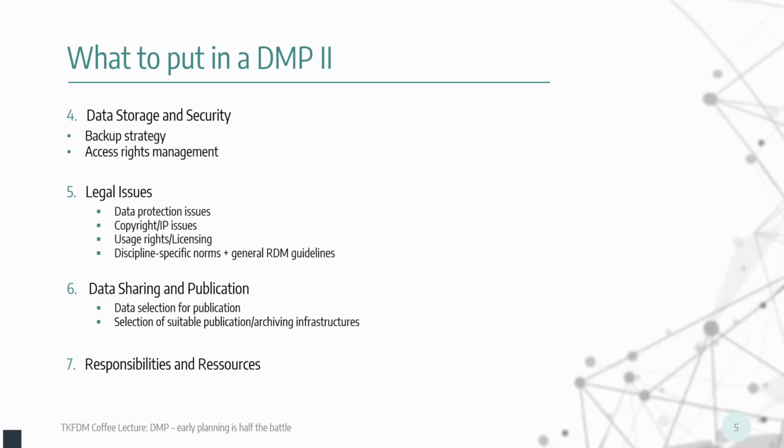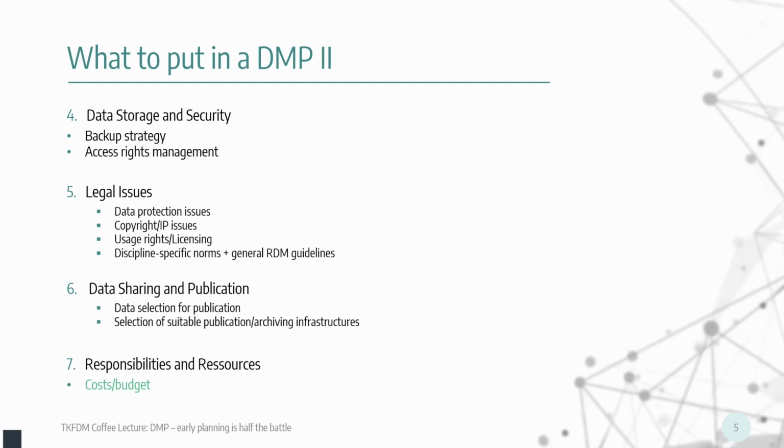And then in your last section, you're going to discuss responsibilities and resources. And this is highlighted a little bit because it's important to actually think about this. So if you need any resources to store or archive or make your data public, such as money or a person who prepares them for publication or something like that, you will have to calculate that into your cost or into your budgeting. And this will then generally also already have to go in your proposal.